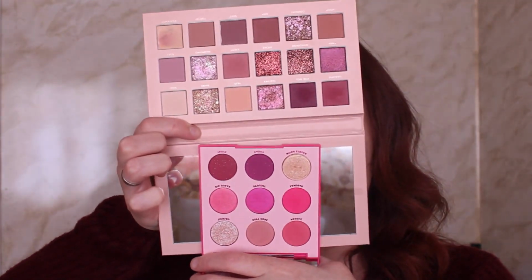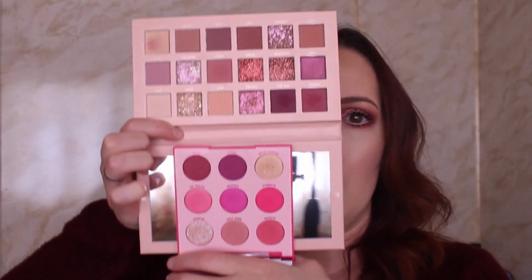Another palette I thought of in relation to this was the ColourPop. This one just released on Mean Girls Day, the Ooh La La palette. This one is definitely more pink though. It's supposed to be, but it's definitely more pink toned, whereas this one's more pink mauve-y toned. But just to compare, that's what the two of those look like. So hopefully you can see those.